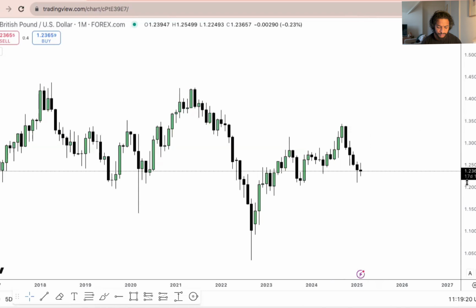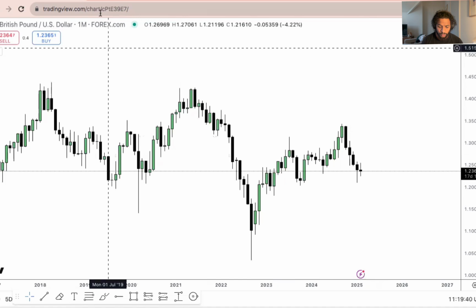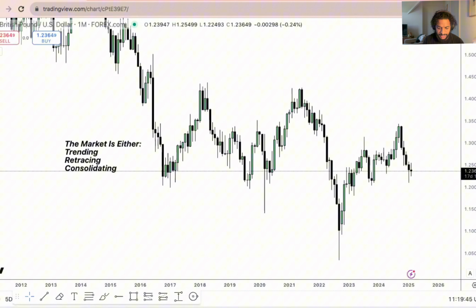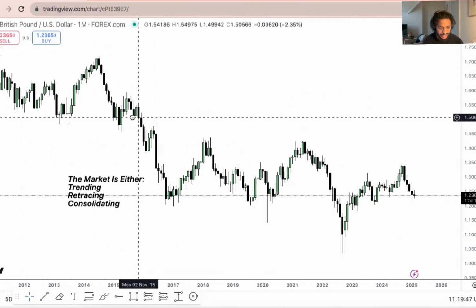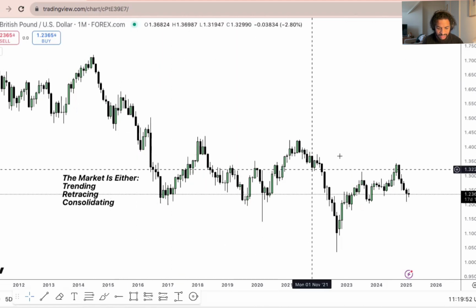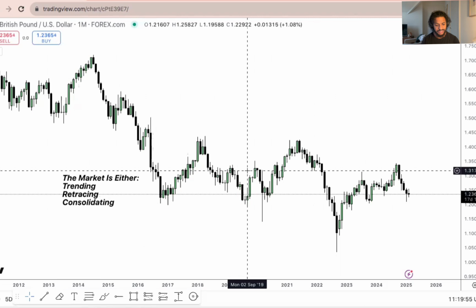We're in 2025. In my opinion, you should only look at price action a year and a half, 2 years max, when looking at trend and understanding cycles and what has and hasn't happened. 4 or 5 years ago is not as relevant as right now. When we are on the monthly time frame, looking at GBP USD, we can clearly see we're in a downtrend. The market is clearly heading lower on the monthly, so overall it is still in a downtrend.